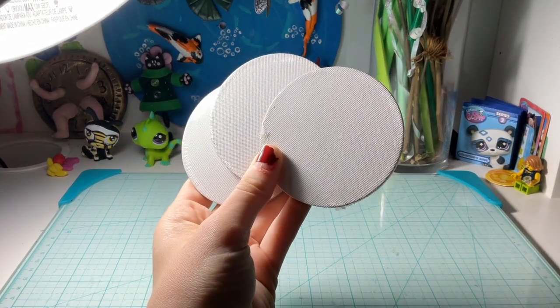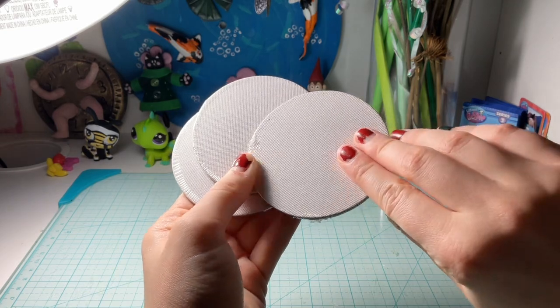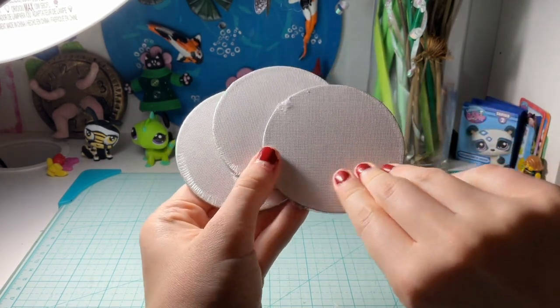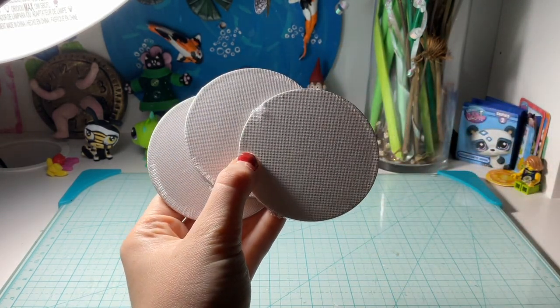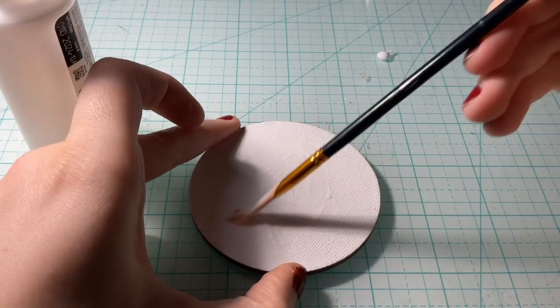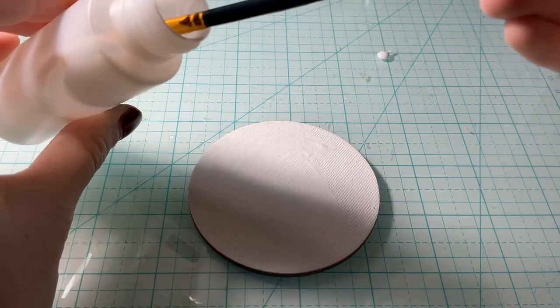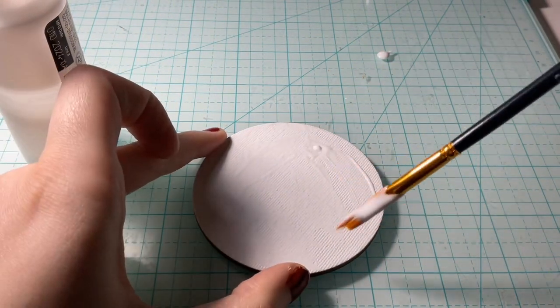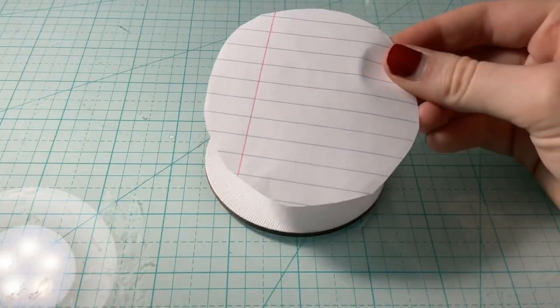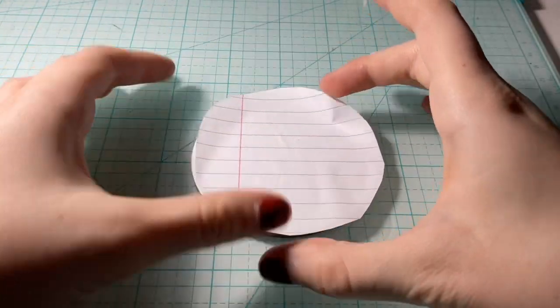I got these canvas magnets from the craft store, and I really wanted to turn them into some maximalist magnets, like childhood threw up. That's the inspiration for today. To start it off, I took some Mod Podge and a paintbrush, and I just painted the glue all over the canvas magnet. Then I took some lime paper that was cut into a circle, and I just placed it on top of it.